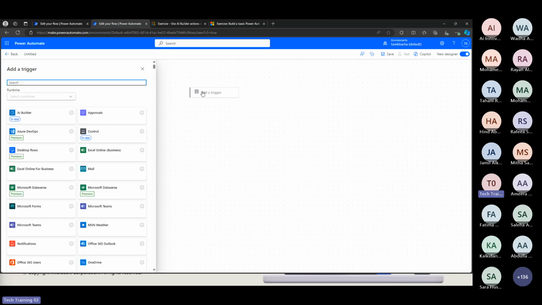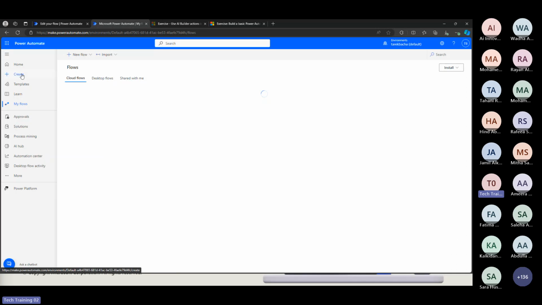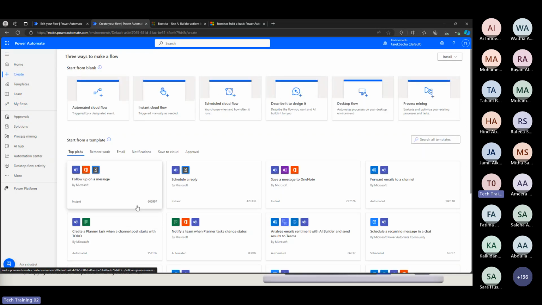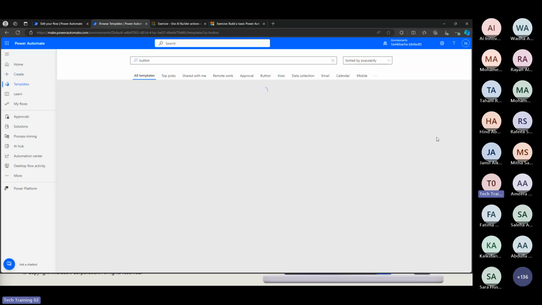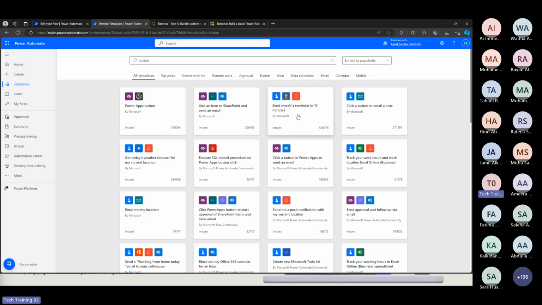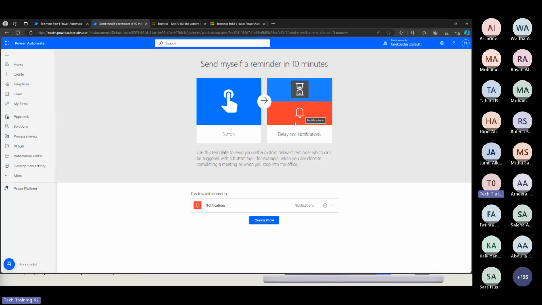I can add here, or I can go back and create from template, start from template. So button, search for the buttons. I will locate, send myself a reminder in 10 minutes. Create the flow.